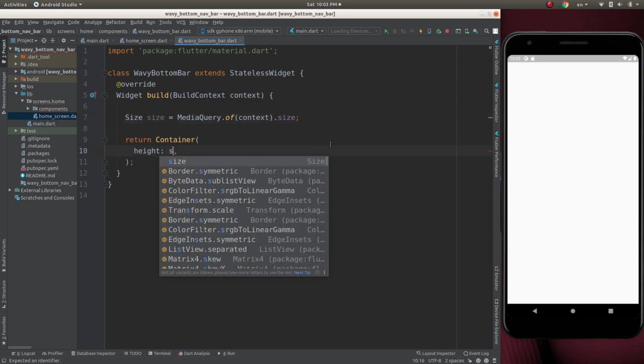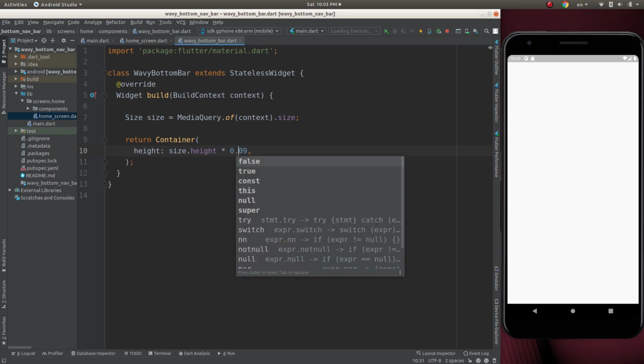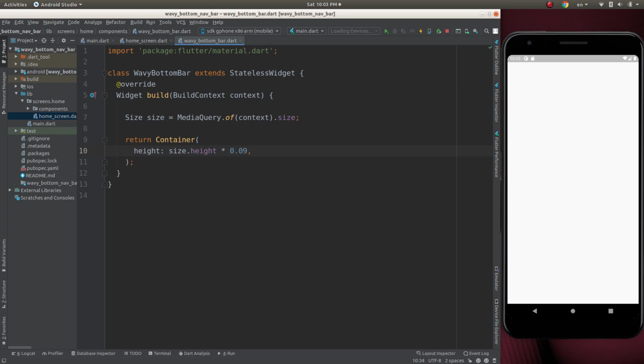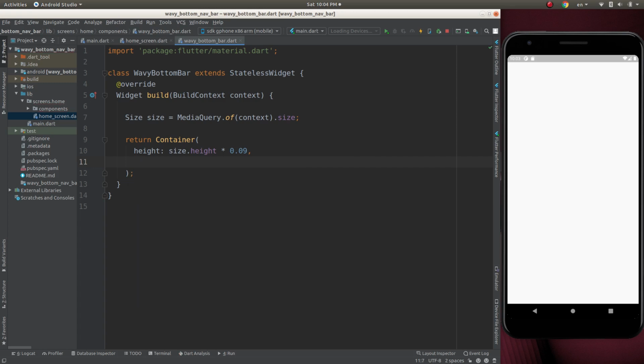Now height is equal to size.height times 0.09. And just give a random color to it, and let's check the size. Let's give the color. Now we are using teal color, and let's give the same color.